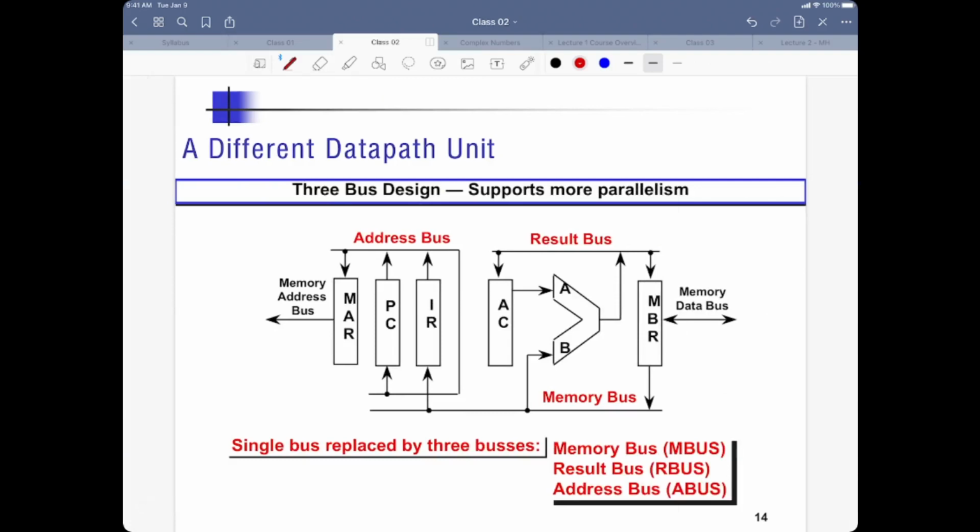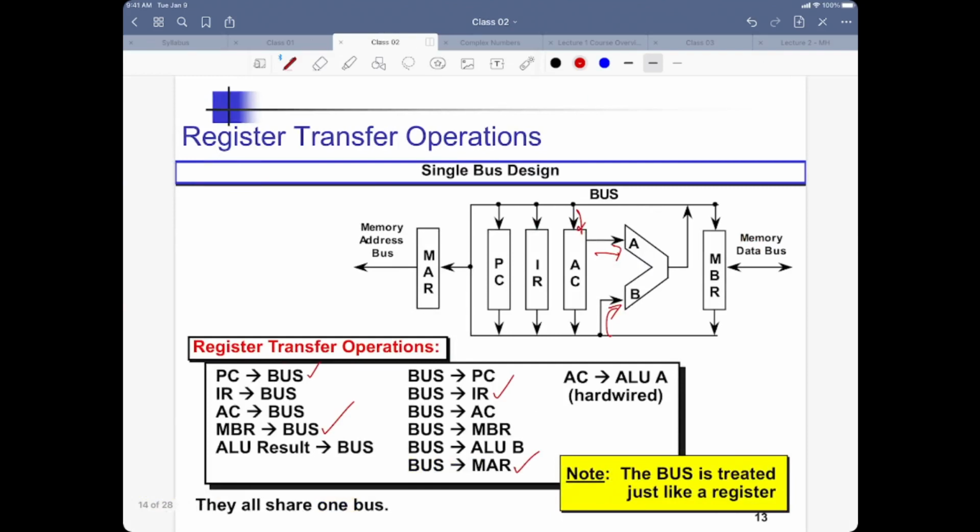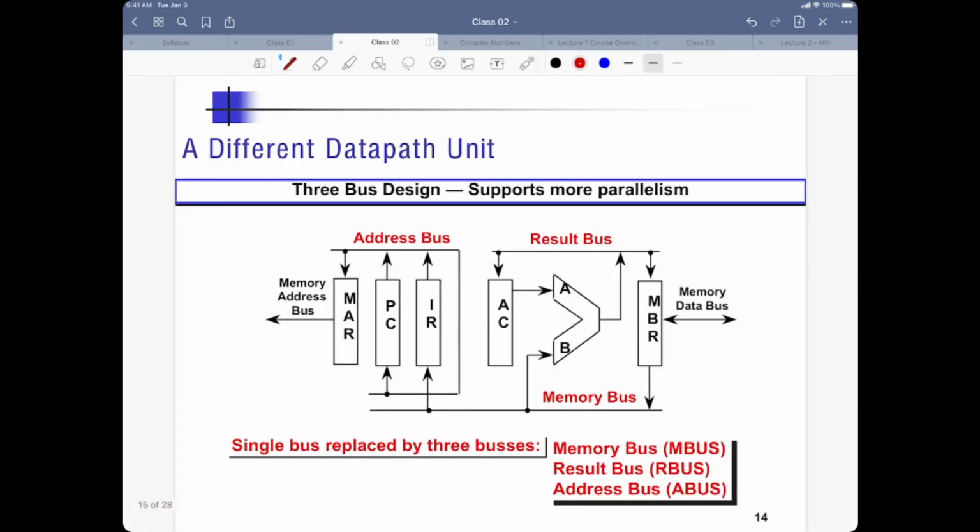Oh, it's not good for parallelism, Richard. It's a single bus design, right? So it's not going to be good for parallelism because there's only one bus. This is going to support more parallelism. But like I said, some things are going to be leveraging those three buses. In some cases, you might not really see the benefit because the data is not ready. So you can at least try to get some parallelism by having three buses.